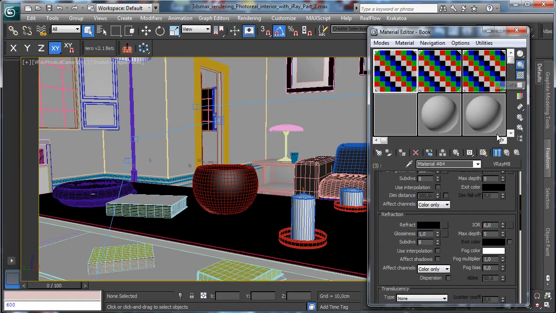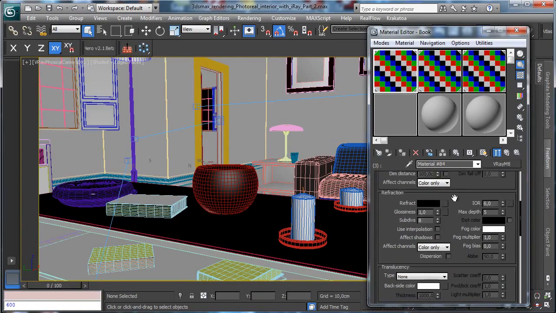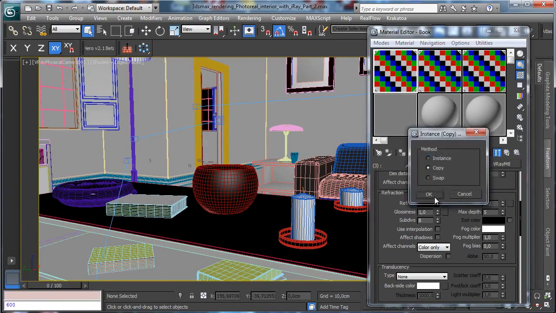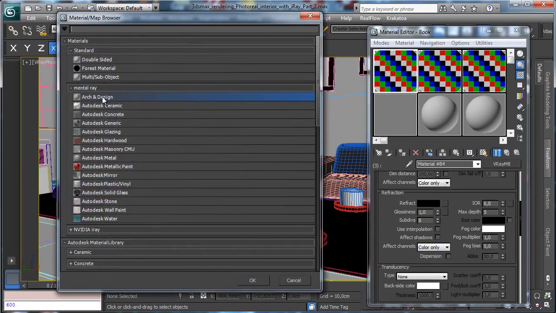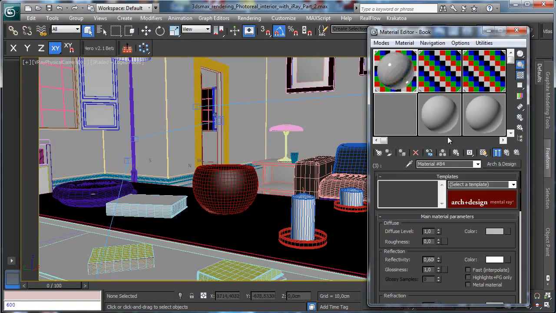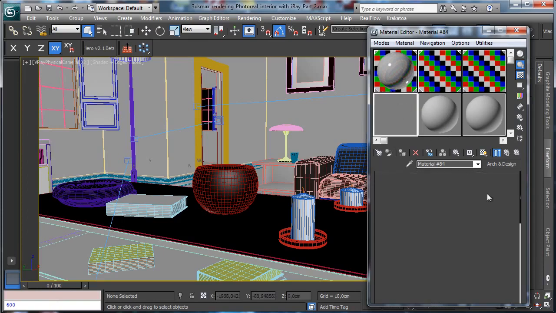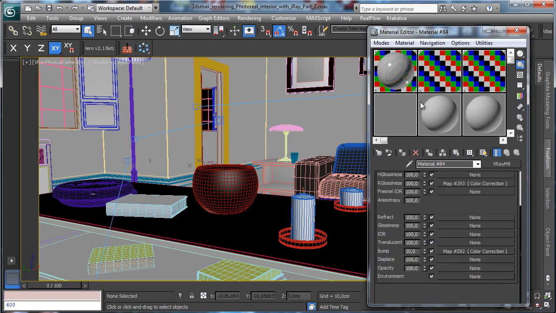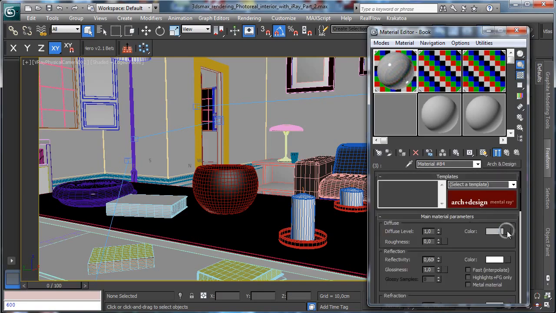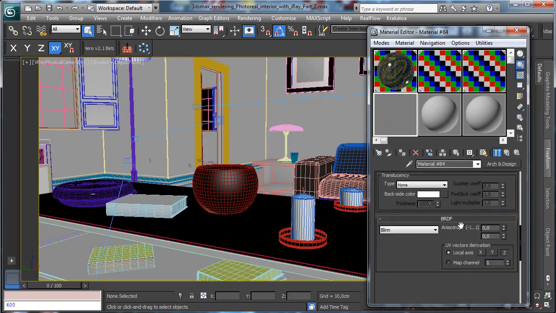Let's do the same for the third material. Okay, let's copy it there, and there, Arc and Design, and we copy the map, paste.